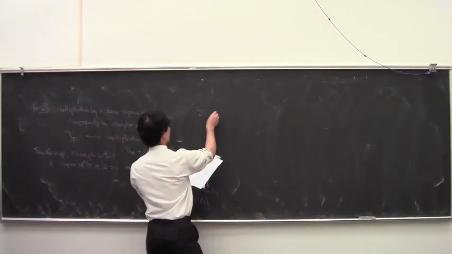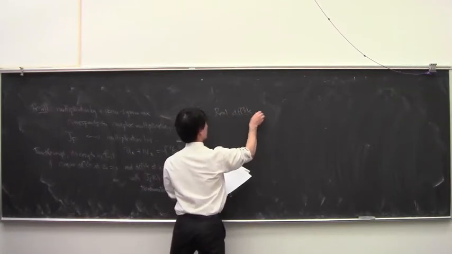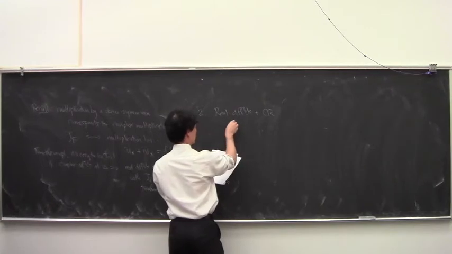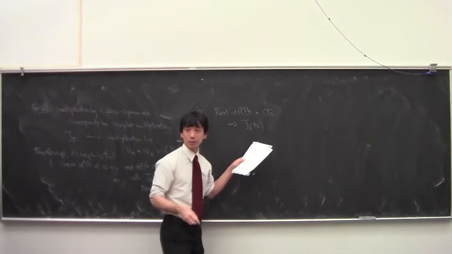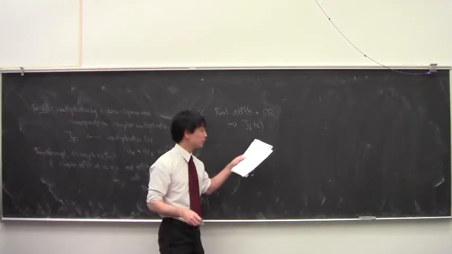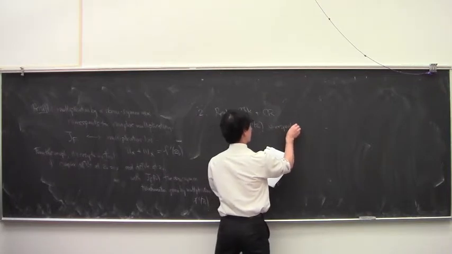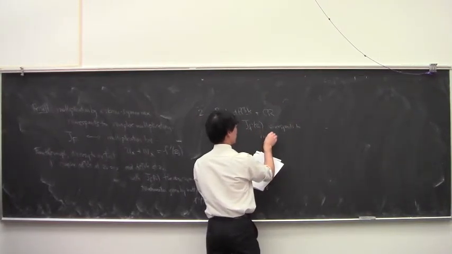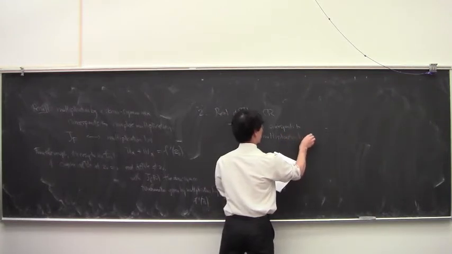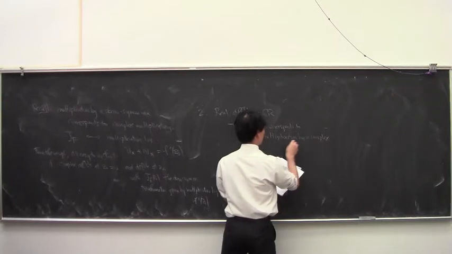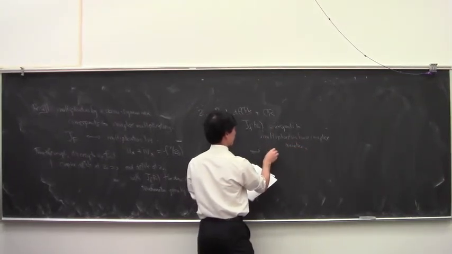Conversely, real differentiability plus the Cauchy-Riemann equations implies that this linear transformation that approximates the change of your function corresponds to multiplication by a complex number, and thus gives you complex differentiability.